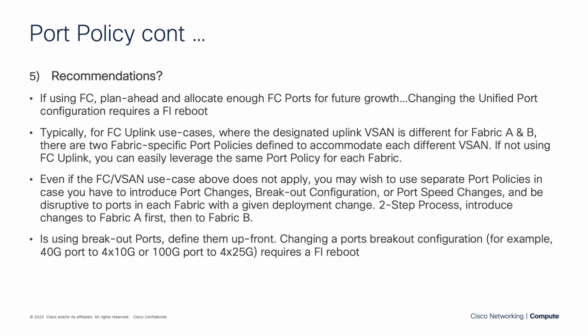Breakout configurations, speed changes. Those can be disruptive to the fabric. So at least if you had two separate port policies, then you could introduce the change to one fabric at a time and still be highly available. Then finally, if you're using breakout ports, you need to define them up front. Changing these ports, the configuration, for example, going from a 40 gig port to 4x10 is an example. That's going to be disruptive to the fabric.